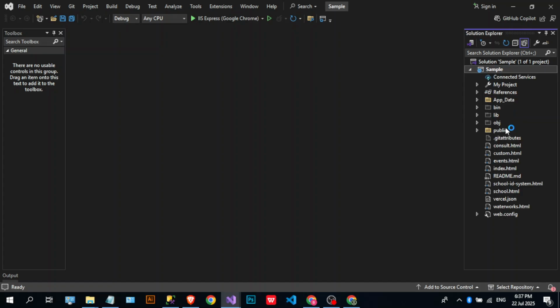Okay, so ito na po yung file natin. Then you need to set up the Git or add source control. Same din po ito sa Visual Studio Code, which you manually command it through cmd or command line. Just wait for a while.